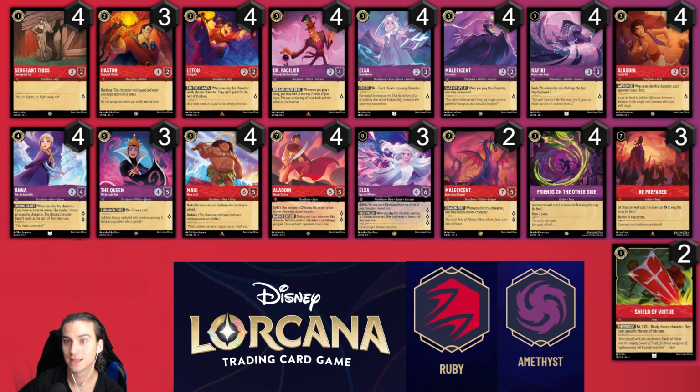Pretty great. Maleficent is kind of a pair with Friends on the other side. They both filter through your deck and keep the card draw flowing. I think there are only 10 uninkables in the deck. There's Rafiki, Be Prepared, and Elsa. There's a total of 10, which isn't that many, but without too much in the way of card flow, that can feel a little bit clunky.